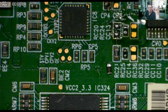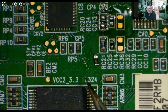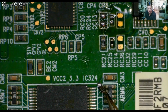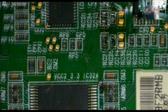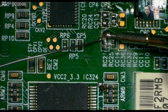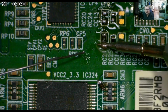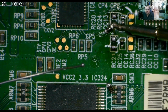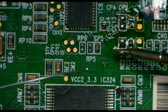Okay, you can clearly see the part I've just desoldered, or at least one of them. I have it sitting there on the board. Let's have another go. So we'll do this one. Add a bit of leaded solder. Look, you see, it's actually come off. Yeah. Without me even using the tweezers.